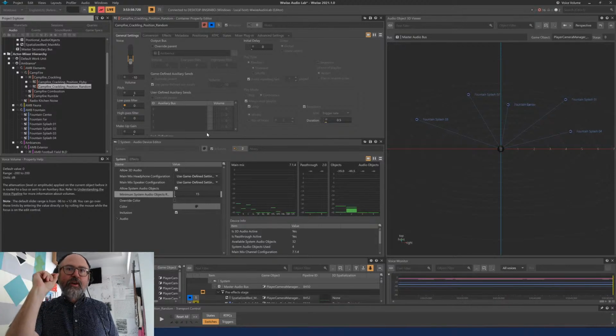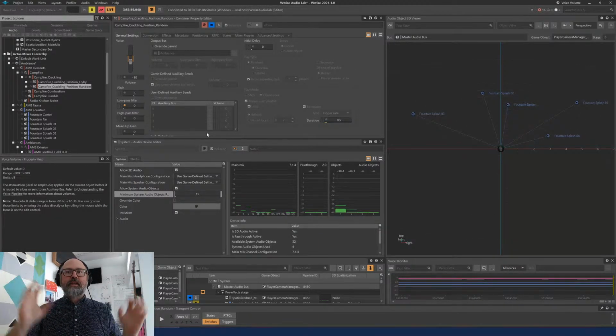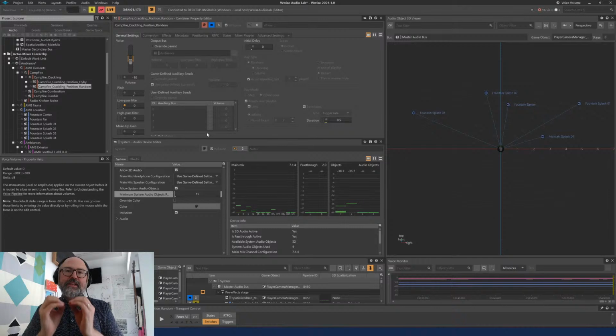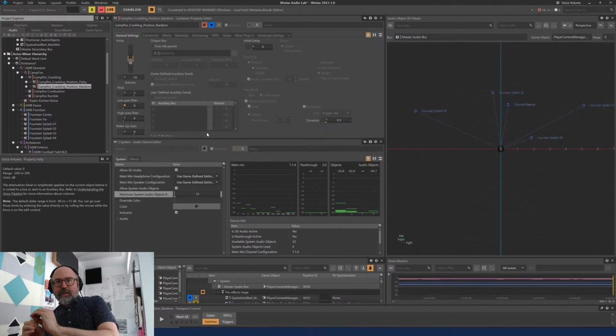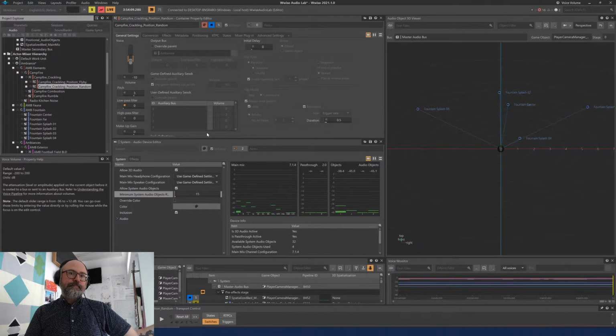So whether you're recording a file, pulling from a library, or creating something out of thin air using synthesis, that's really where your naming standard should start. And you should be thinking about your naming standard as something that will live all the way through the pipeline.